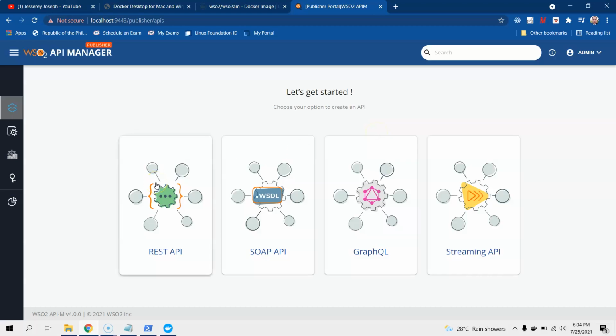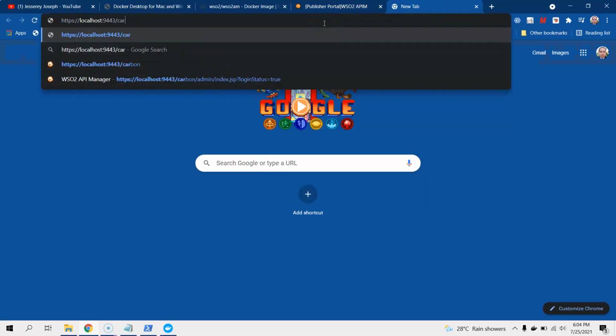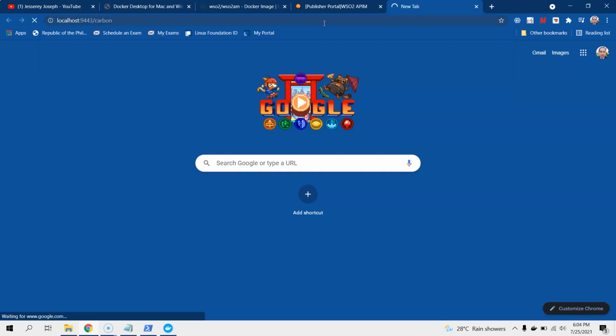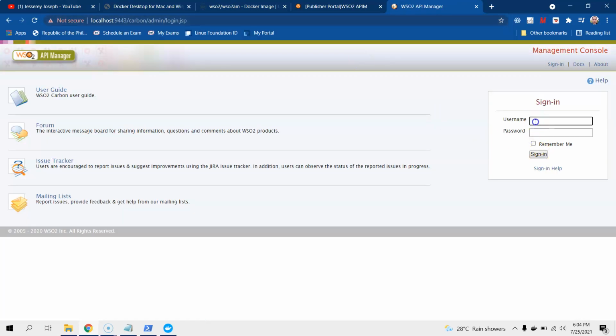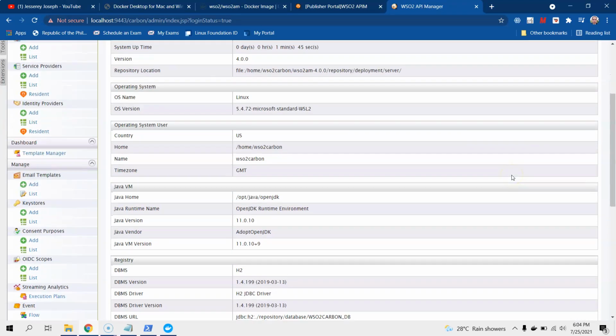So the first one is working. The other one is to check the Carbon. Same username and password that you're going to use. The default password is admin.